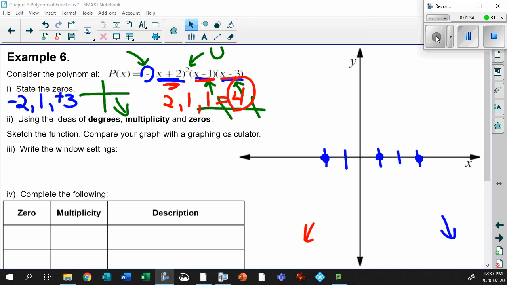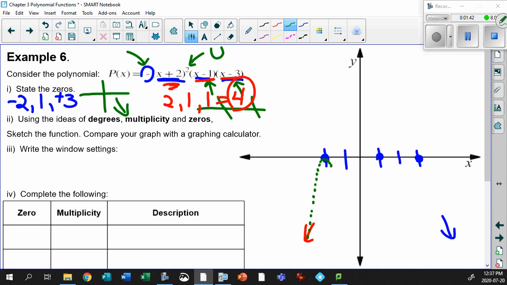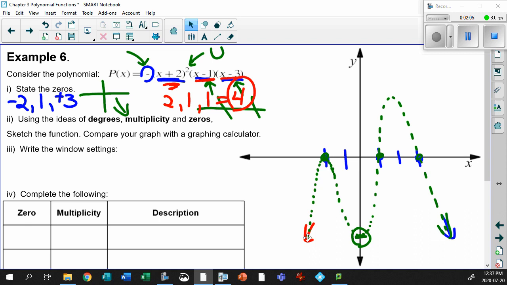Okay. Now, let's go out and graph this thing and let's see what we get. So before we graph this thing, let's just plan this out. At x = -2, this should be, I would think, a bend here like this because it's a multiplicity that is even. Then it should come down here, probably come up here, bend around again, and do something like that in order to hit all 3 of these points. So I'm actually going to have a y-intercept out here. I wonder what that y-intercept is. Remember that y-intercept happens when x equals 0. So check this out. I'm going to make this a 0, I'm going to make this a 0, I'm going to make this a 0.